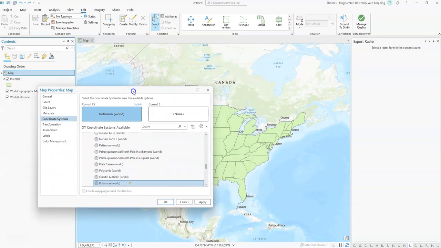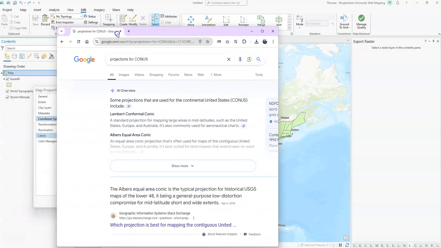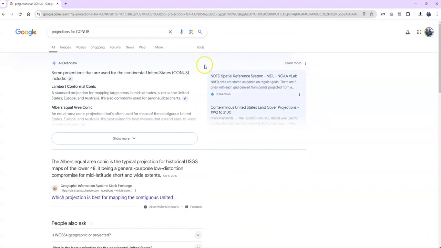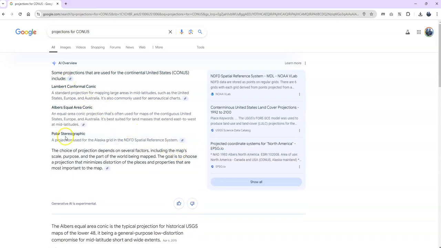You're going to be learning what the best of these are, but as you are learning, Google is your friend, and you can ask it questions like what projections are the best for the contiguous United States. If you look at some of these, we've got a couple of choices, and the two that are by far the most popular are the Lambert conformal conic and the Albers equal area conic.